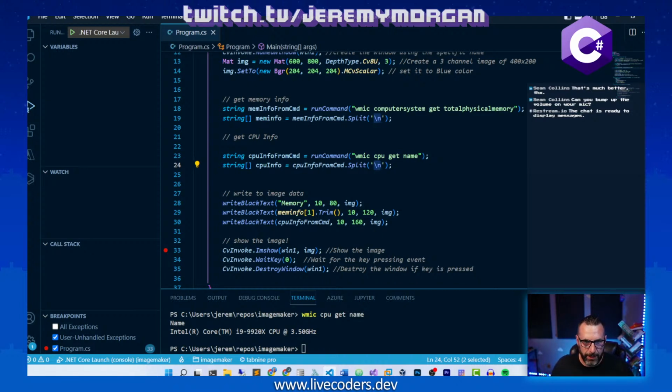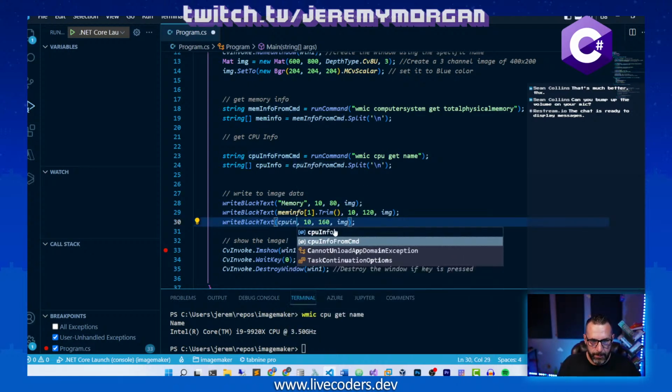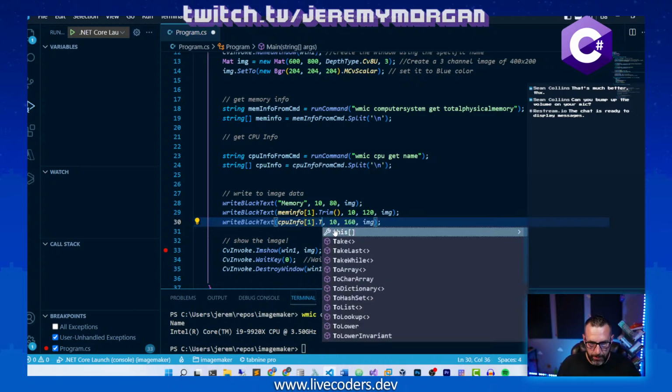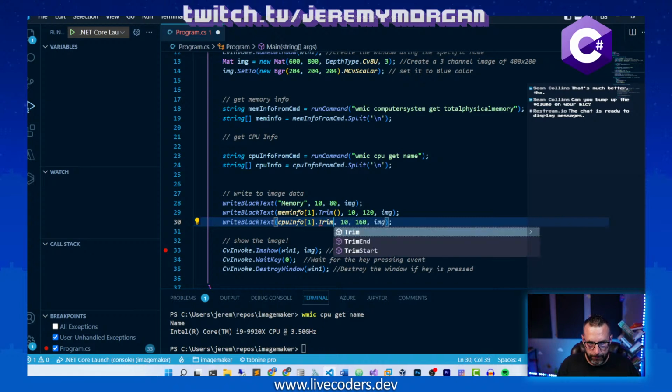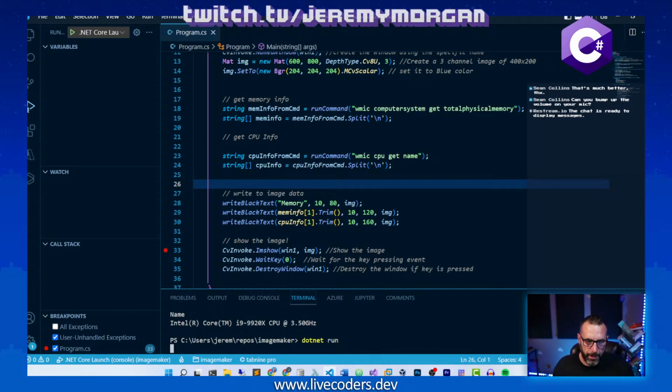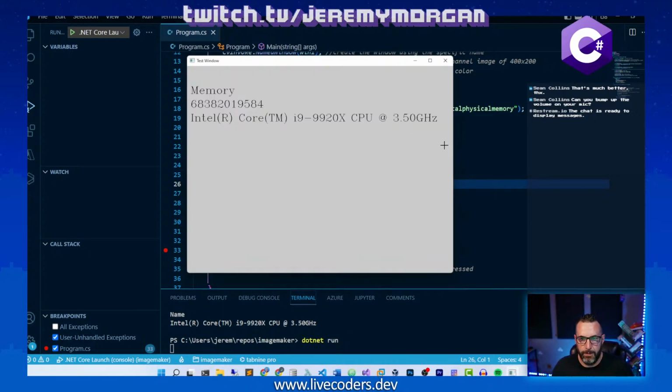This one will be the same thing as the memory info, where we'll go down to number 1. CPU info 1, and we'll trim it. Now it should look a little better. .NET run. There we go.